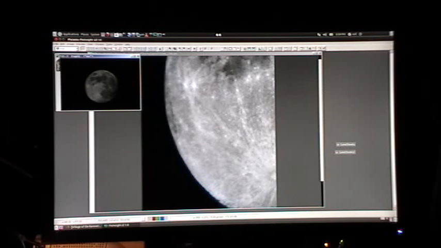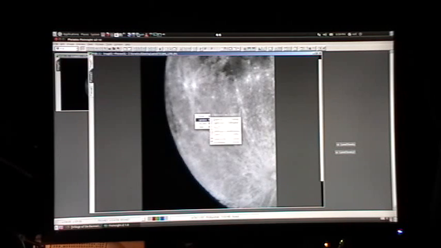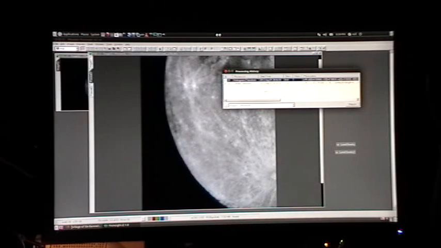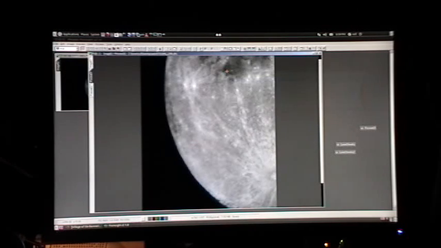If I go to the preview and I go to view processing history, I get a thing called a process container that shows all of the processes that I've applied to this particular preview. And I can take its little drop icon here and drop it onto the workspace, and now I have this set of procedures saved in a process icon. And then I can just drop that process icon onto whatever image I like.